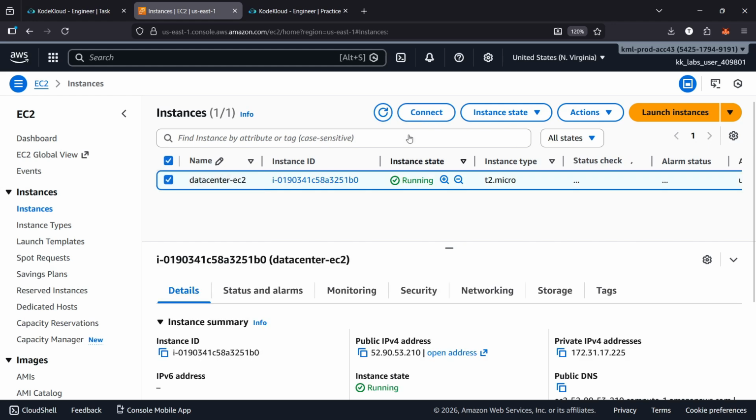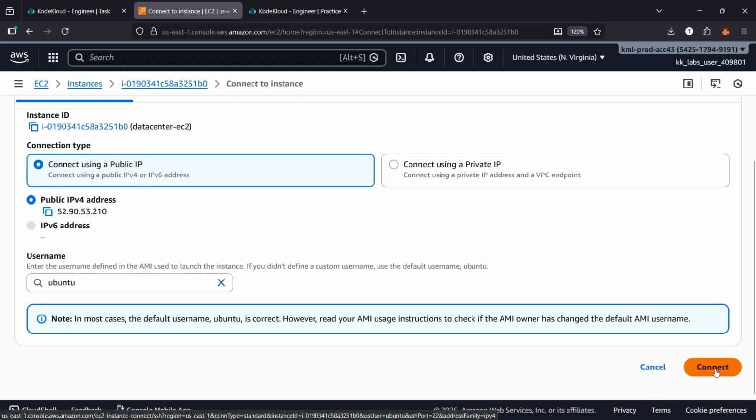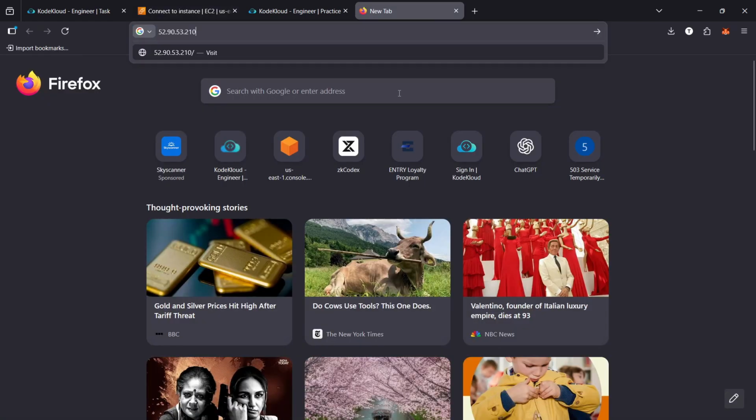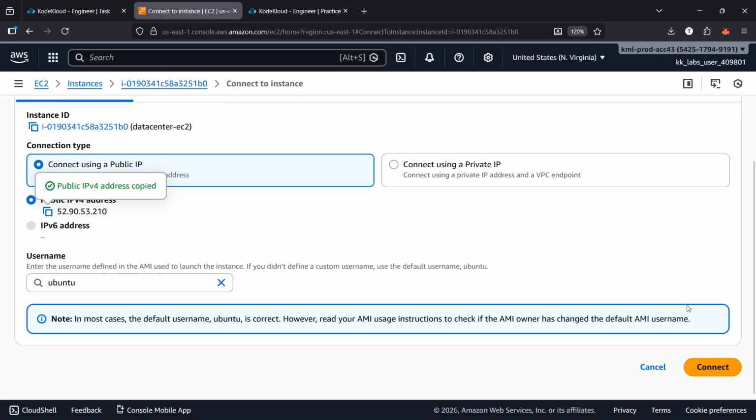Select the instance and click on connect, or we can check by copying the public URL, public IP, and it's not opening.